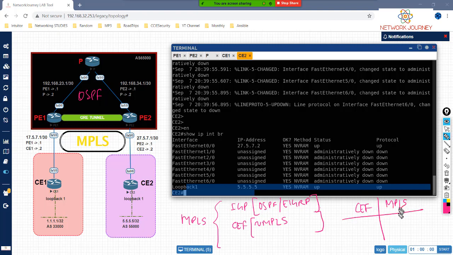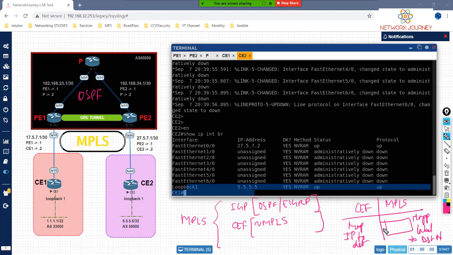In the case of MPLS, it's gonna make a table where it maps the labels to the destination network, whereas the CEF table maps IP to the destination IP. So the CEF happens based on IP to destination IP, and the MPLS table happens by mapping labels to the destination.